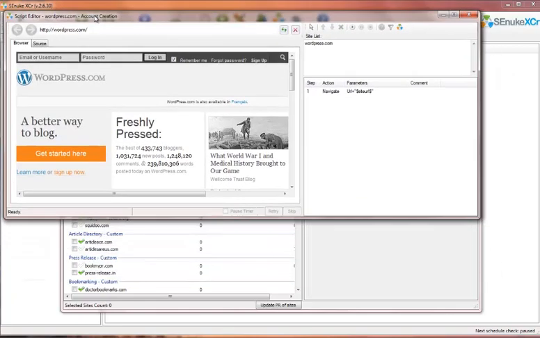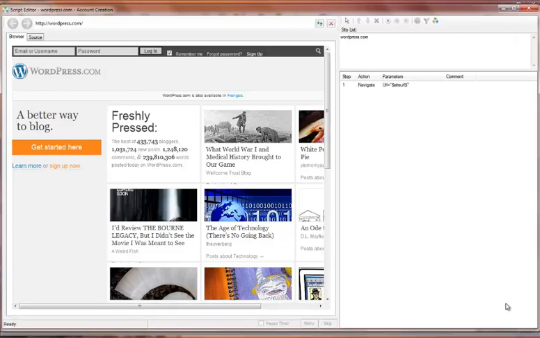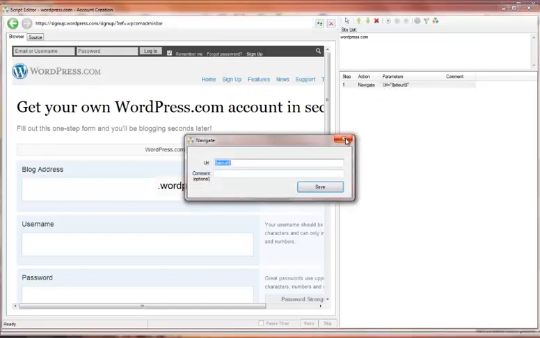Now this screen shows up and this is where we're going to be doing most of our work. The first thing we want to do is navigate to the sign up page. So over here we see the sign up button, we click on it, and over here we see the URL to the sign up page. I'm just going to copy that to the clipboard, and over here this is a navigate step, and right now it navigates to this variable called site URL.